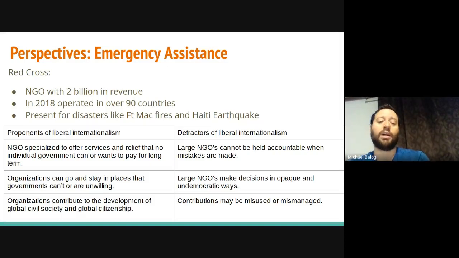All right. So with that, what we have done here today is talk about what international organizations are. What are the two different types of international organizations? You have intergovernmental organizations, and you have non-governmental organizations. And what we've also done is talk about some of the perspectives that exist about whether those organizations are a good thing or a bad thing, and give you some sense of the conversation that exists around these organizations. So now what you'll do is take a look at your task for this week.